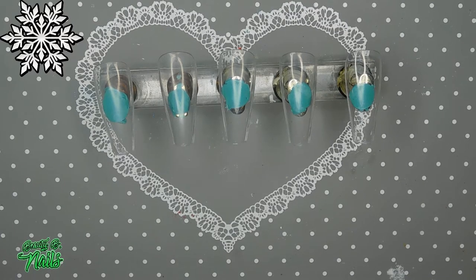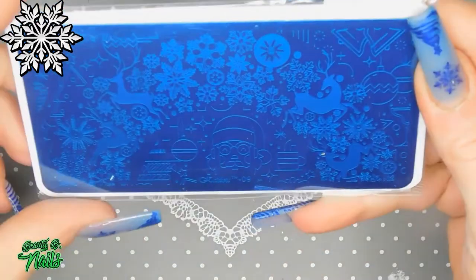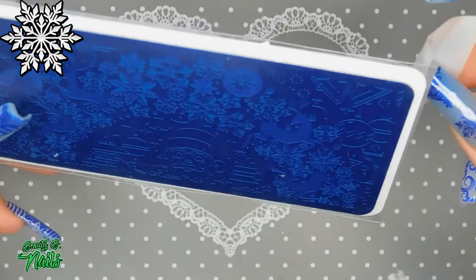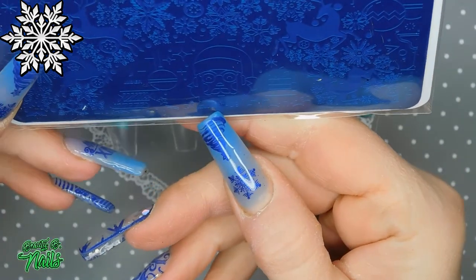I'm also going to be using this stamping plate here that I ordered from AliExpress. It is so beautiful, guys. I absolutely love this plate. I love the deer in it. It's super, super cute. But anyways, I'll link that down below for you as well so you can go check it out. But it is just way too cute.